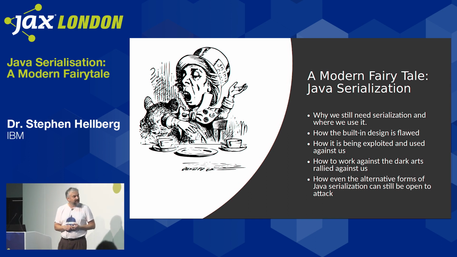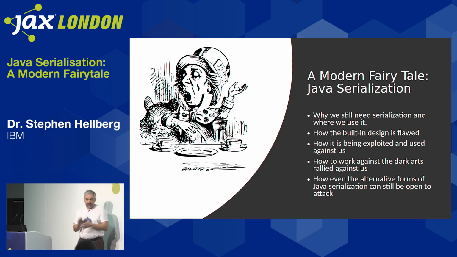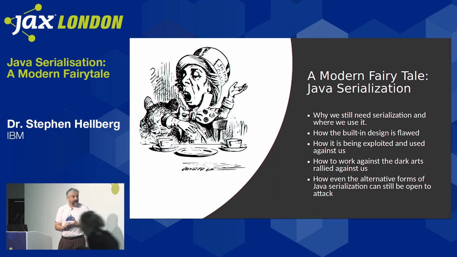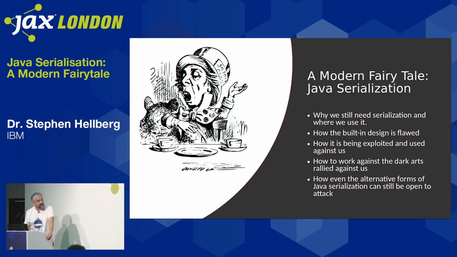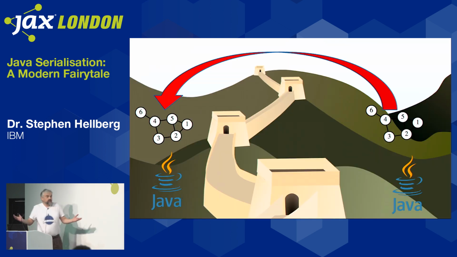We're going to try and look at how they're going about that, and in some sense how the bad guys can get in there and actually look at it. And that's where we're going to go. So that gives you a flavor of what we're looking at, and hopefully what we're going to cover through the whole session. So what is Java serialization?